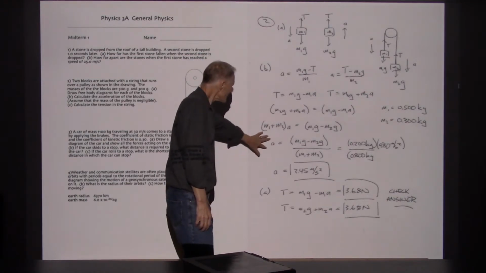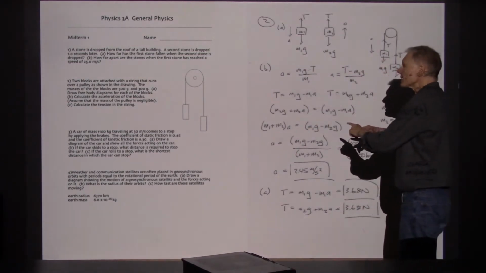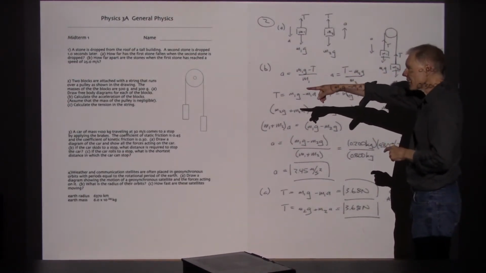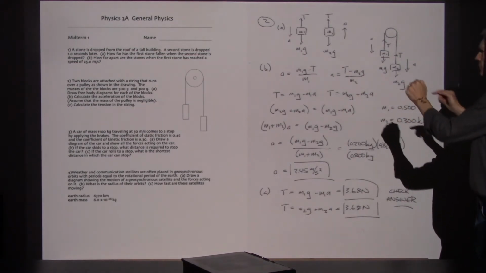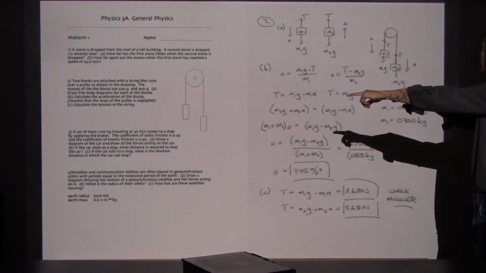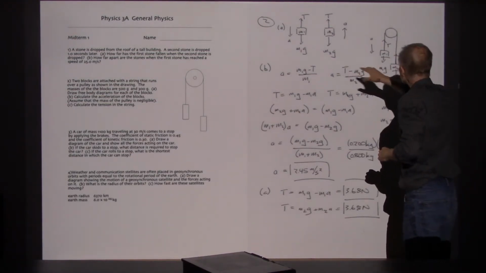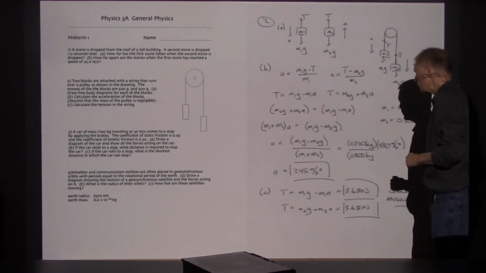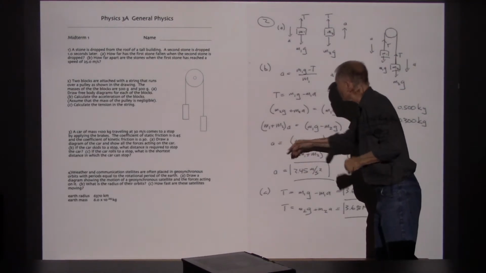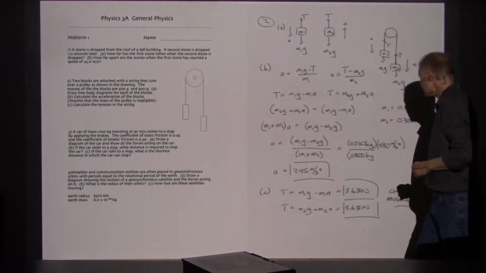Now, I like this form because we've solved for the acceleration. That's what they ask us to do in part B. I'm not sure if I was clear about that. We're doing part B at this point. We have the force diagrams drawn correctly here, except I got that arrow backwards. That arrow needs to change. And then in part B, we've done some algebra, and we've solved for the acceleration.